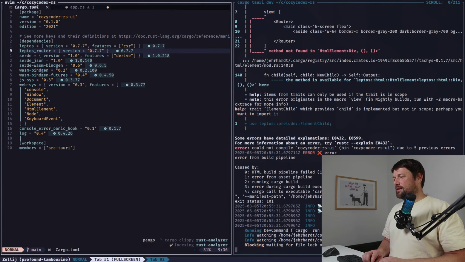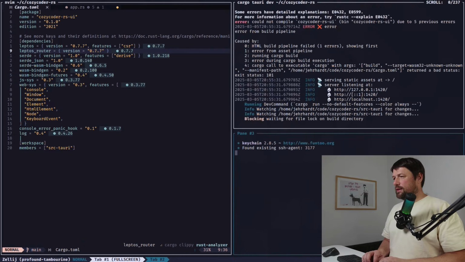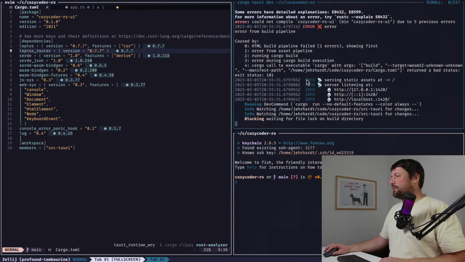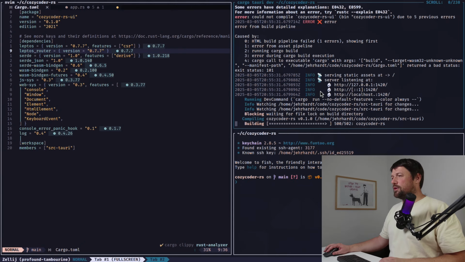But yeah, what you cannot see that well on the stream, but let's just make it visible. So there's nice little emojis here being provided. I think it's coming from Trunk or from Tauri, I don't know.